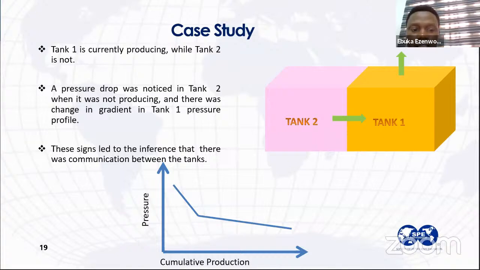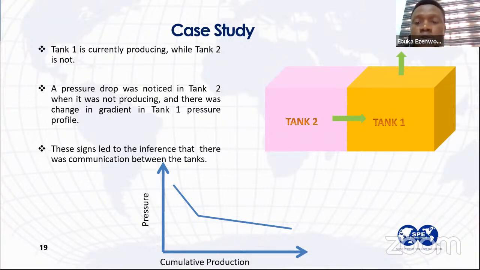So in that case, these are the 2 possible signs that led the engineer to suspect that there could be a multi-tank system here. Let's build a multi-tank system and see what's going to happen. So in a nutshell, tank 2 is not producing. No well is tied to it. Tank 1 could be an oil reservoir. Tank 2 can be either an oil reservoir or gas reservoir. It depends. But all of a sudden, pressure dropped, and it was even difficult to match tank 1 if we don't account for the fluid that is moving from tank 2 to tank 1.